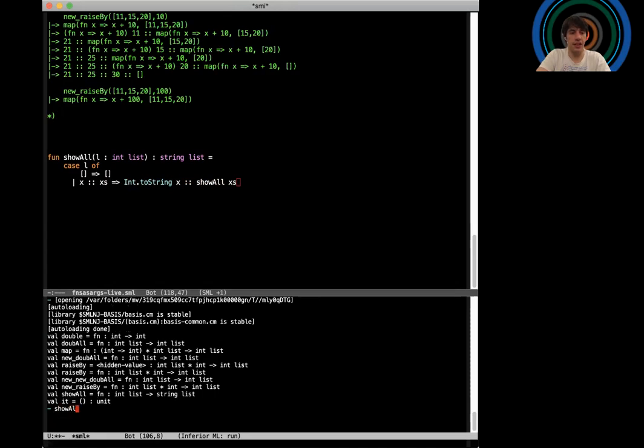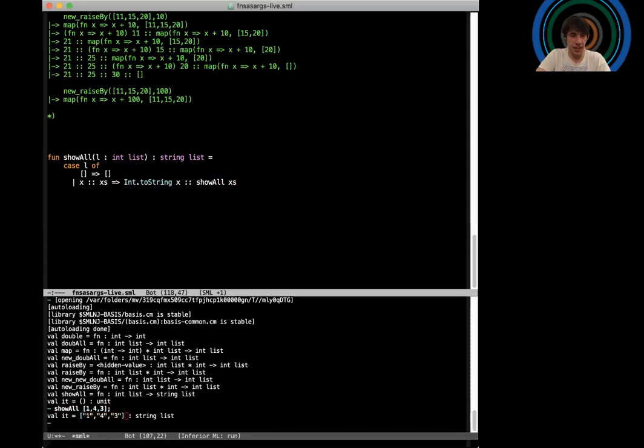So for example, if I give myself 1, 4, 3 as input, then I get the list with strings 1, 4, 3 as output. Morally, we should be able to define show all as, well, what am I doing to each thing in the list?